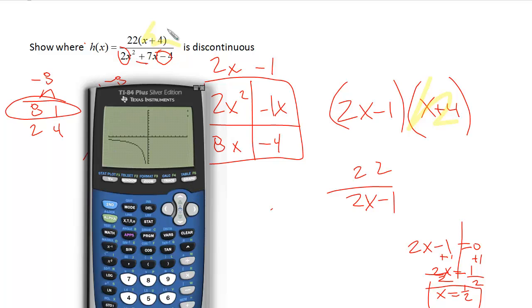So here's the original. You can just input that right in your calculator. And then once it's been simplified a little bit, we see it's the same thing, and we have this vertical asymptote. If I go to my table, I've got this error right here at 0.5, at 1/2. So this is discontinuous, and that would be that infinite discontinuity at x equals 0.5 or 1/2.